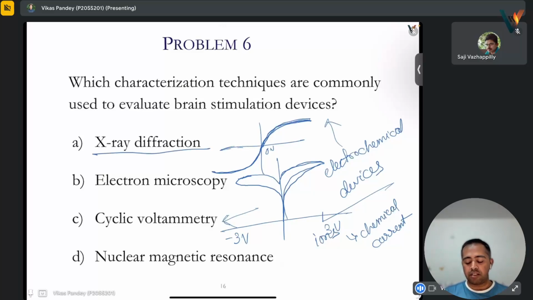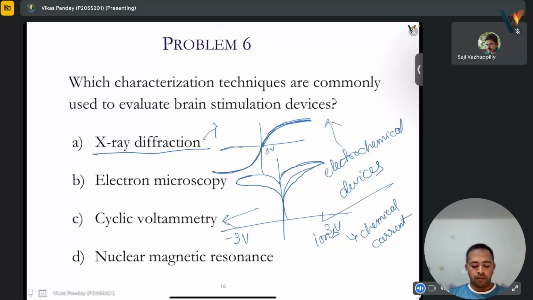X-ray diffraction is used where we want to find the crystal structure of our material. The material is struck with an X-ray and the reflected ray is observed, very similar to Raman spectroscopy. Then electron microscopy is simply where electrons are used instead of light to see the object.